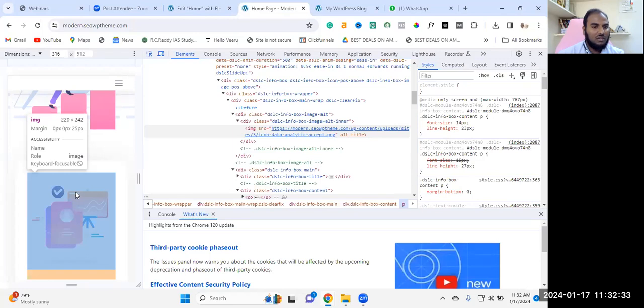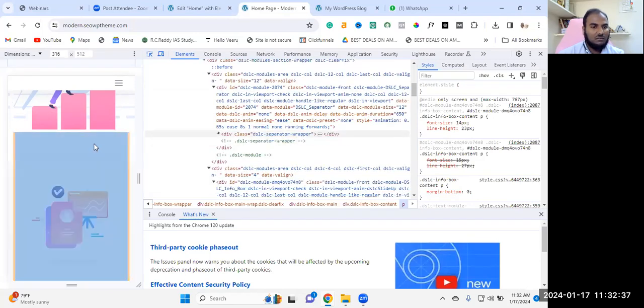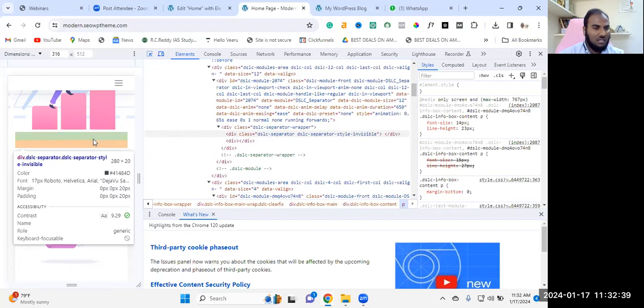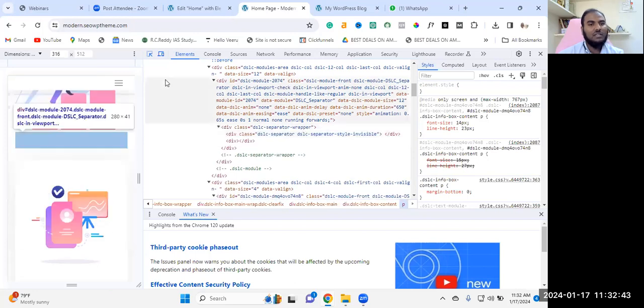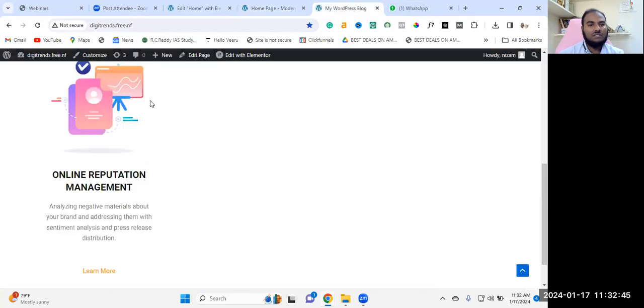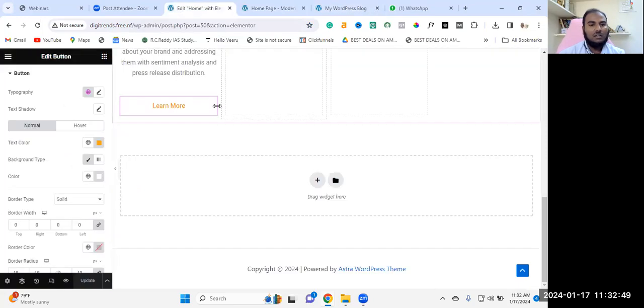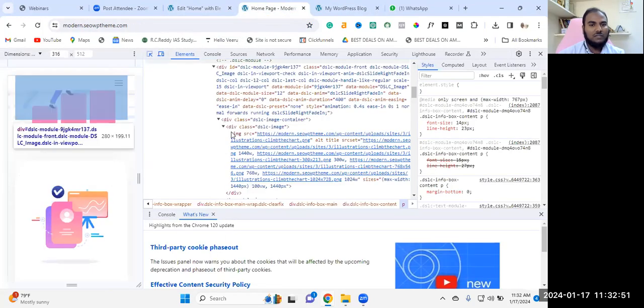Margin is 25 pixel. Row image, like that. So how much is the color, the font, margin, padding, everything, wherever you keep that, it will start appearing. Wherever you keep that image, all those things can be seen up there.